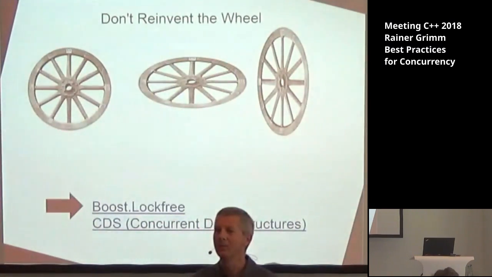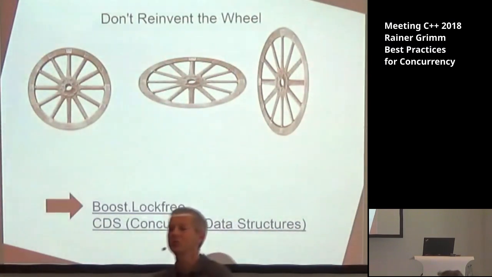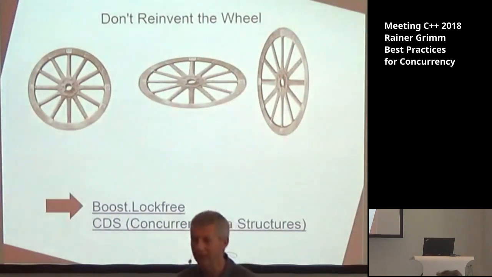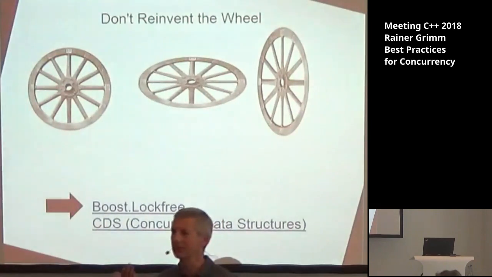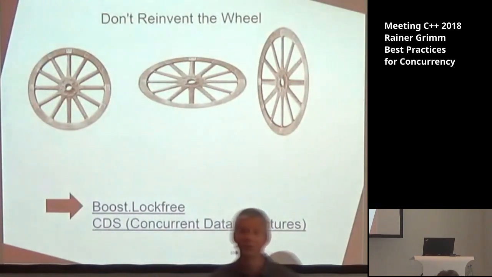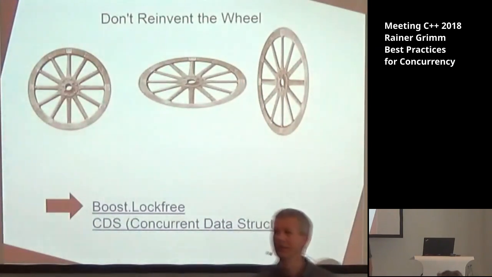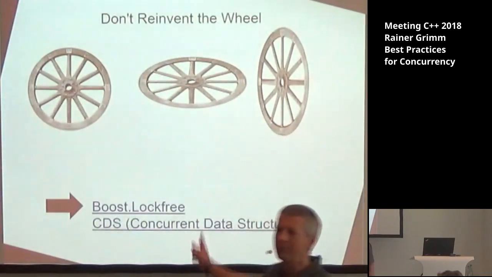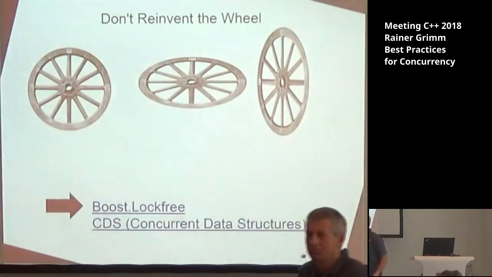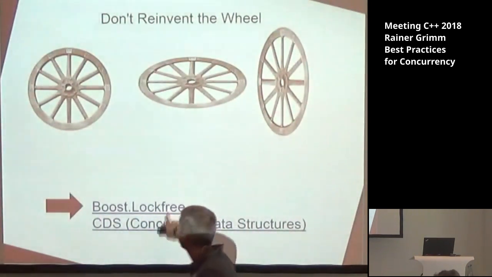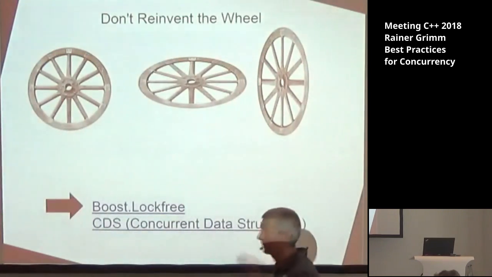Releasing memory, because you never know if another thread is just using this node you want to release, which is not so good an idea. So releasing memory is by far the most difficult part with these lock-free or wait-free data structures. Not the ABA problem, that was easy. You can handle it. So don't do it, meaning use Boost lock-free or concurrent data structures.